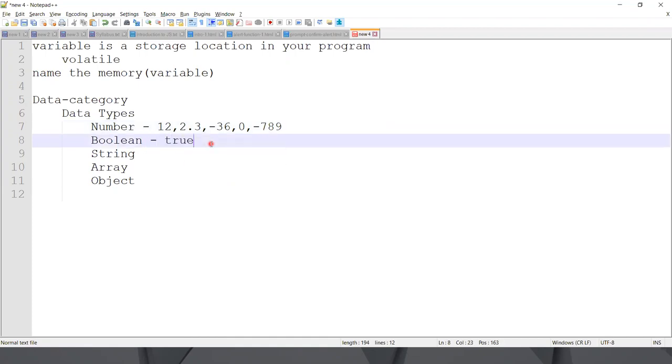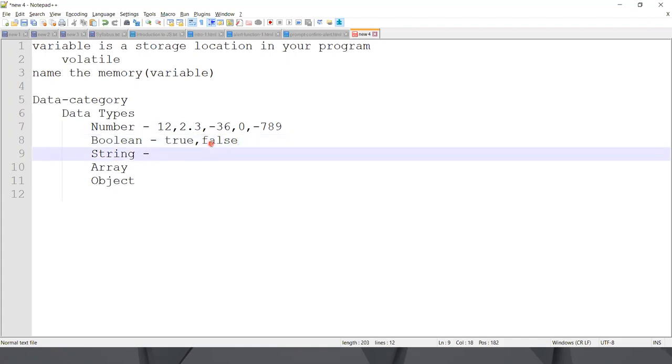Boolean: we have only two, which is true or false. String can be represented in single quotes or in double quotes, whatever you want to store. Single quotes open, I want to store the name of a city. Double quotes, it's one and the same.